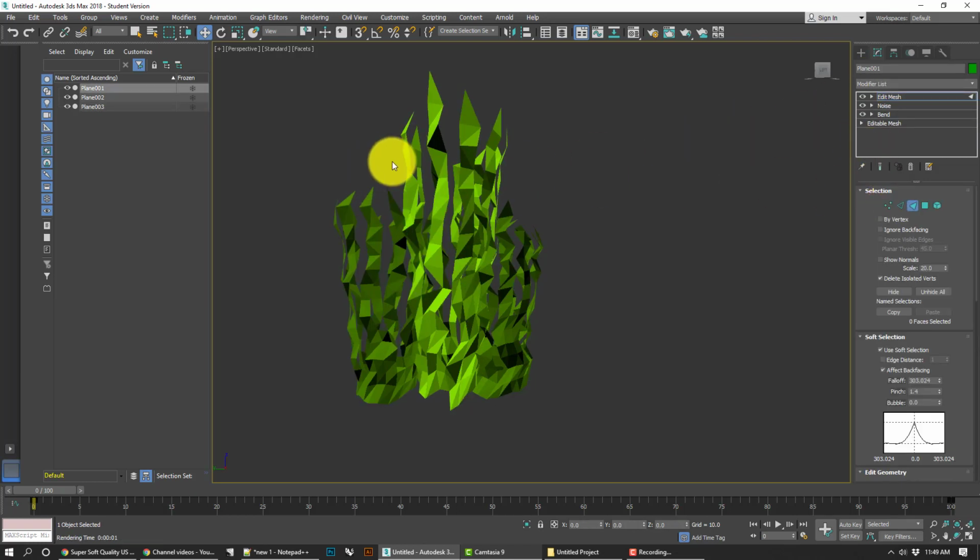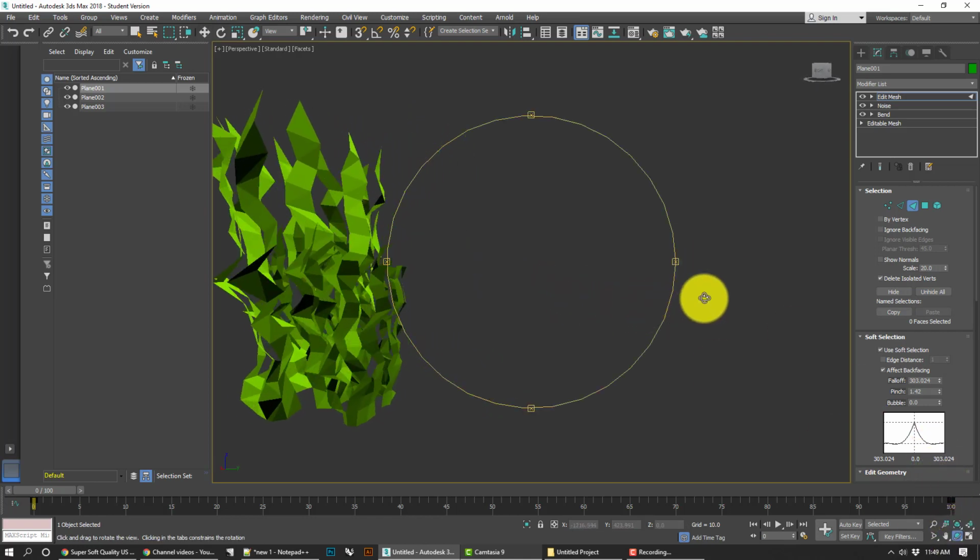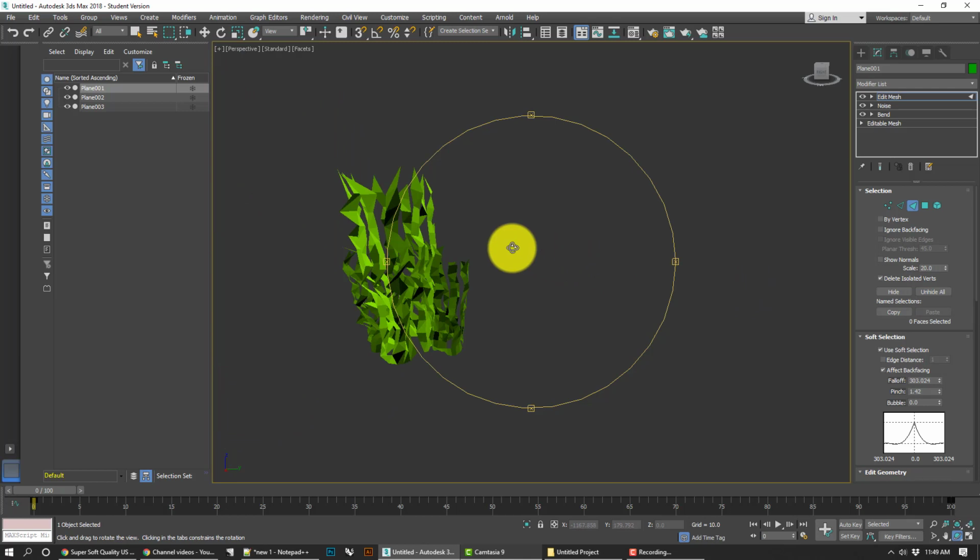I could go into the faces, maybe grab this cluster here. That might give me a little bit of a way to delete these. I'm not sure that's doing what I want it to do, but in any case, you can think about a way to give these a haircut.